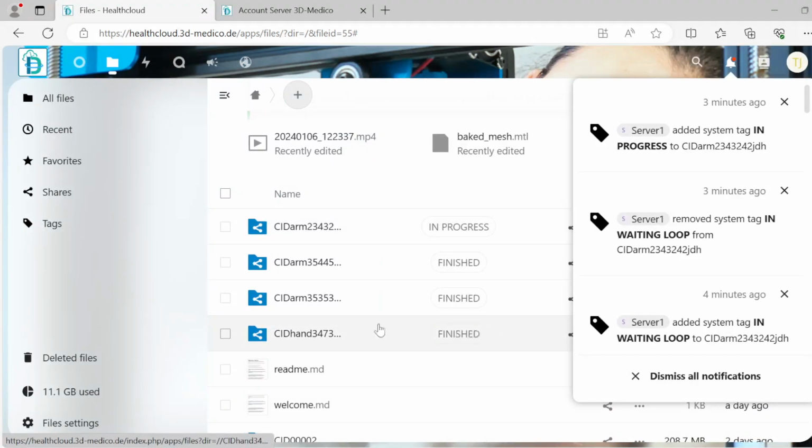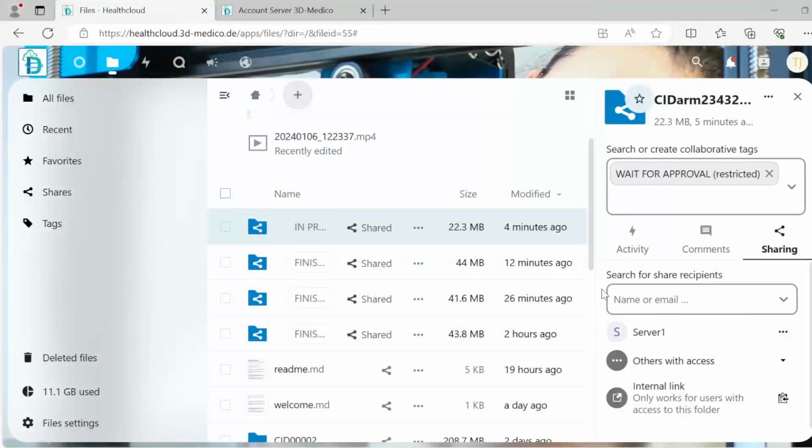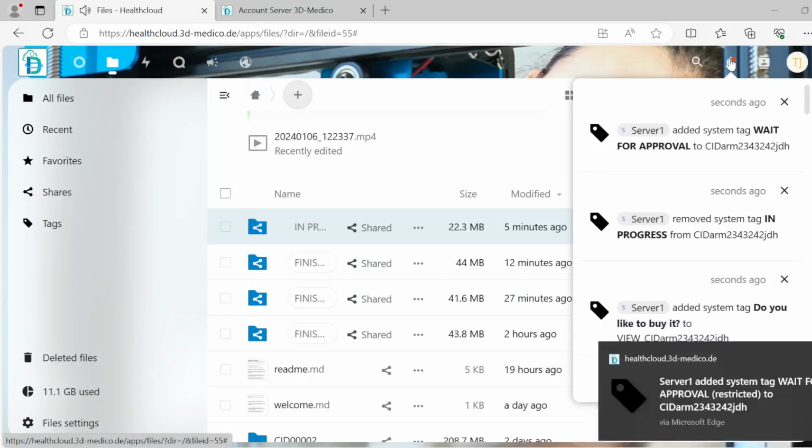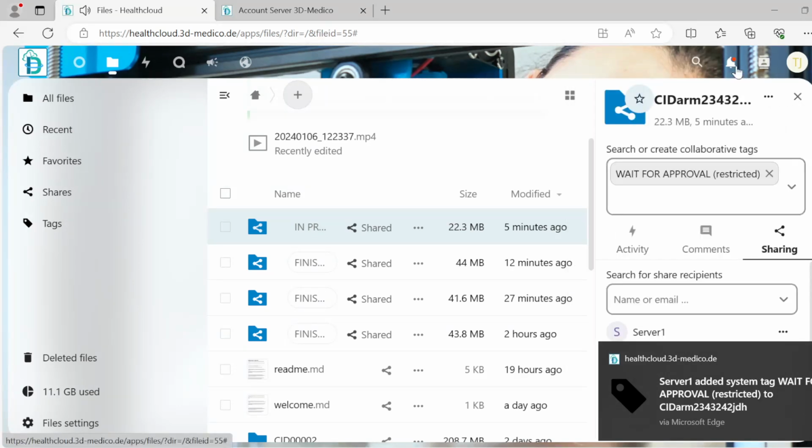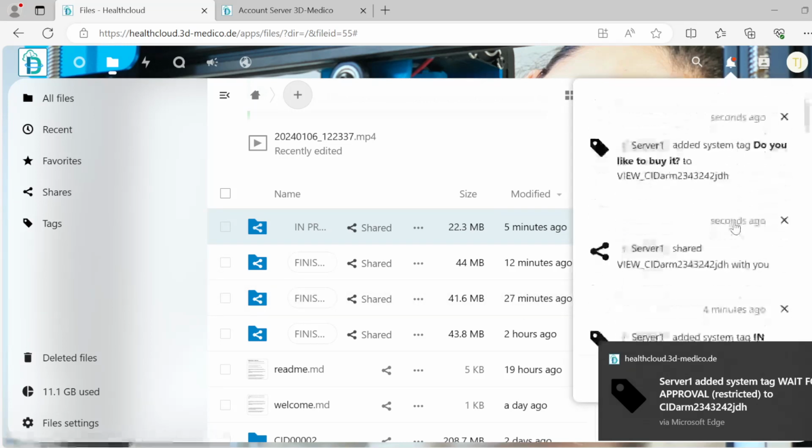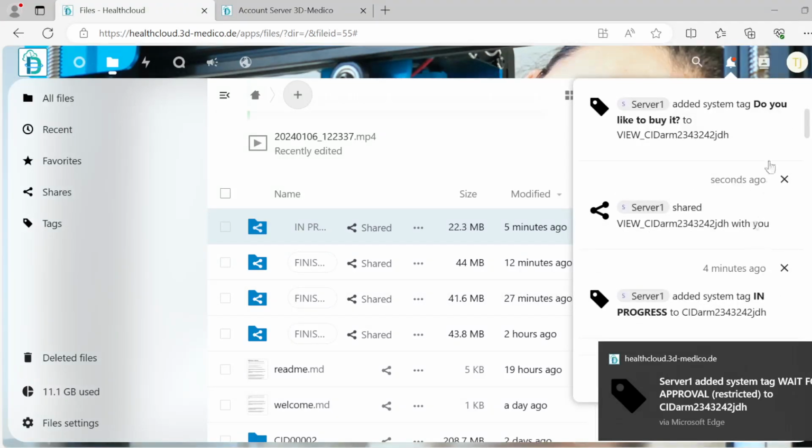Maybe some other, here you see some other options. For example, put it CAD hand and a number. And if you click on something like this, you see also here the stuff. And we see now it's showing us already waiting for approval. So now it's ready to choose it. And you see here now we not see a view CAD folder. Here we see it shared a view CAD folder with us.